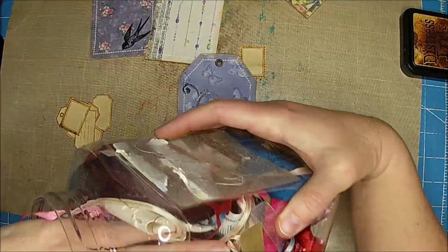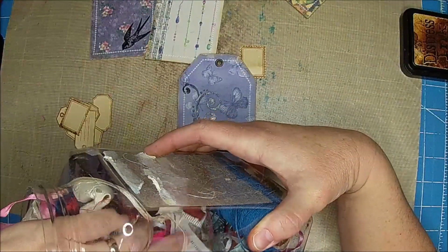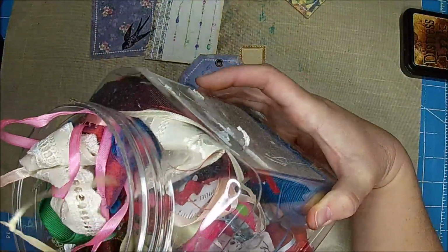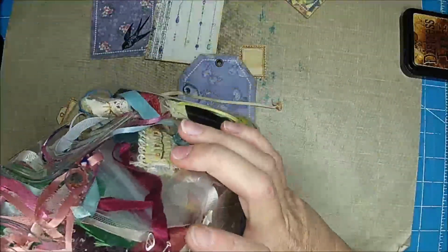I think that's more like a purple, and I don't think I have purple in here. So, do I have like a cream? There's a little bit of a cream I can try to use. Here's one.